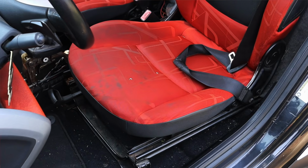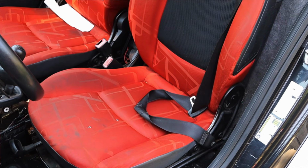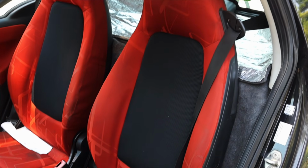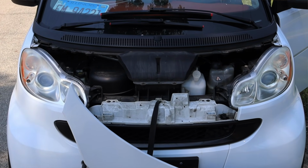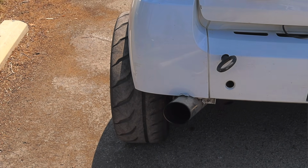And the seats are the original smart car seats. So like I said, the heated seats still work, and overall, it's still a functioning car in that way. Now, we don't have any back seats. We do have a little tiny, it's not even a frunk, it's just where you could put like brake fluid and whatnot in. And the looks of the car, as you can tell, the rear end is a lot wider than it used to be.